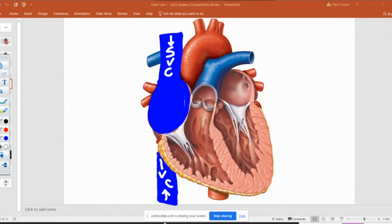And they're both sending blood back to, name this chamber. The right atrium. There we go. Okay. And blood from that right atrium is going to pass through this valve very easily.